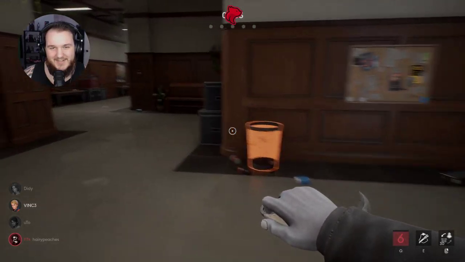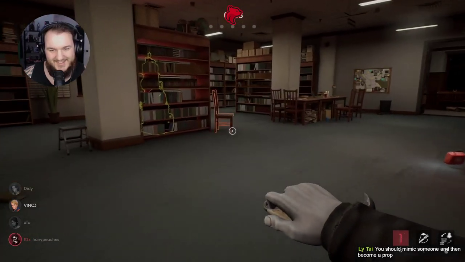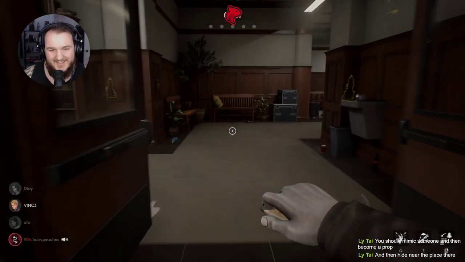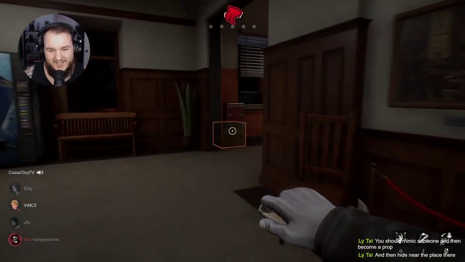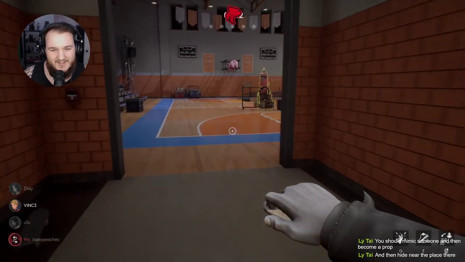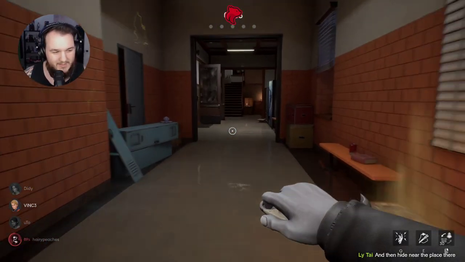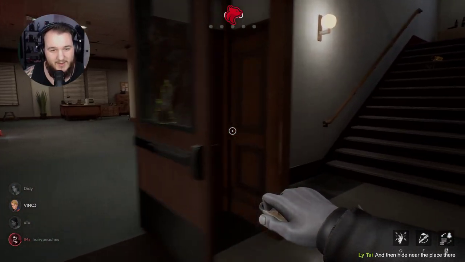Alright, where is this other dude? Old dog killer, the only one he's playing. Only my second time as a killer. Ooh. Should try Granny. Yeah, I was gonna go down the line of characters, give him a try. To mimic someone and then become a prop. I haven't even tried playing as a prop yet.